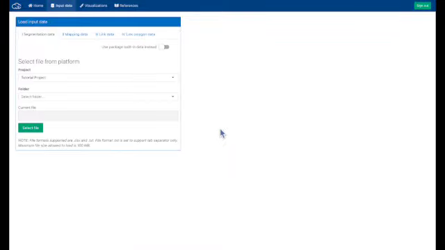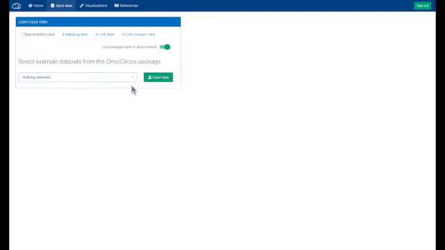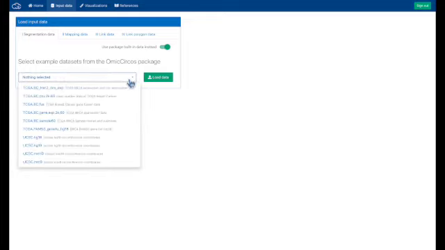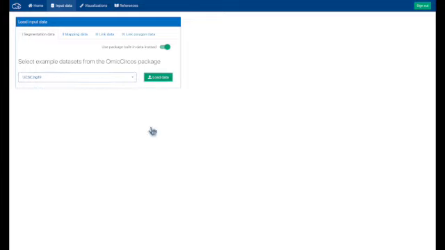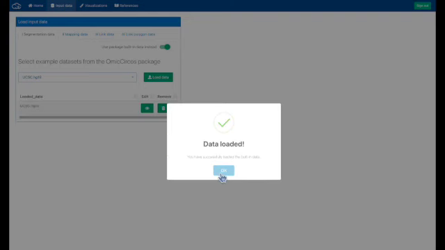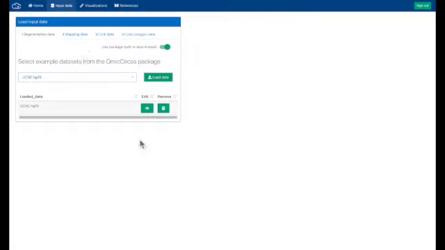So for Circos, the first thing you'll do is input data. You can choose from your own data from several of your projects, or use packaged built-in data. Today, I'll be using the built-in data. So I'm going to select this to turn it on, and then Load Data. Click on Load Data, and a pop-up will appear saying Data Loaded.